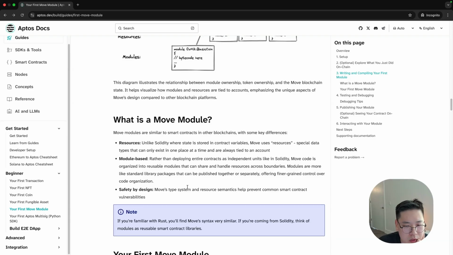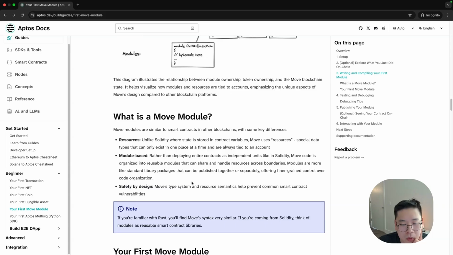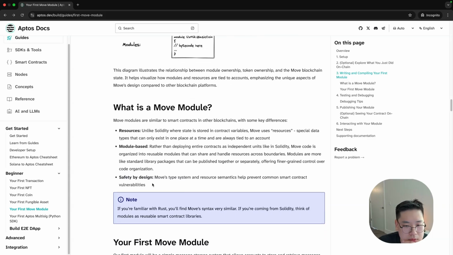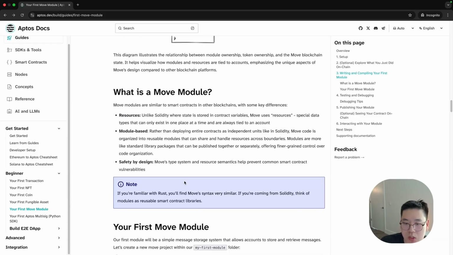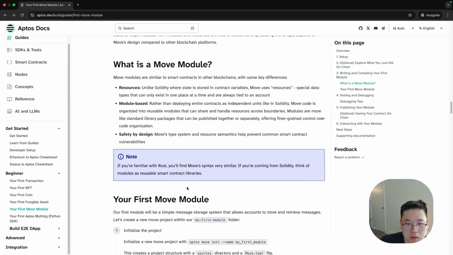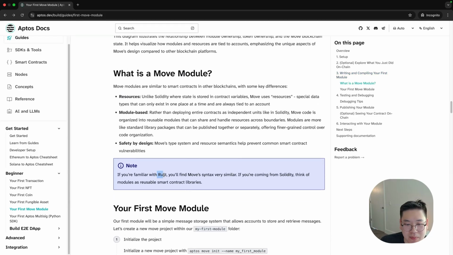Okay, so it's more composable, more modular, reusable. Got it. Safety by design. Move's type system and resource semantics help prevent common smart contract vulnerabilities. Cool. If you're familiar with Rust, I am not, unfortunately, you'll find Move syntax very similar.